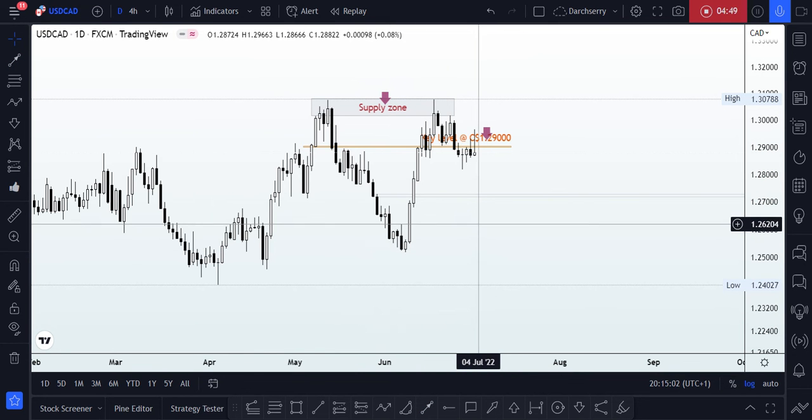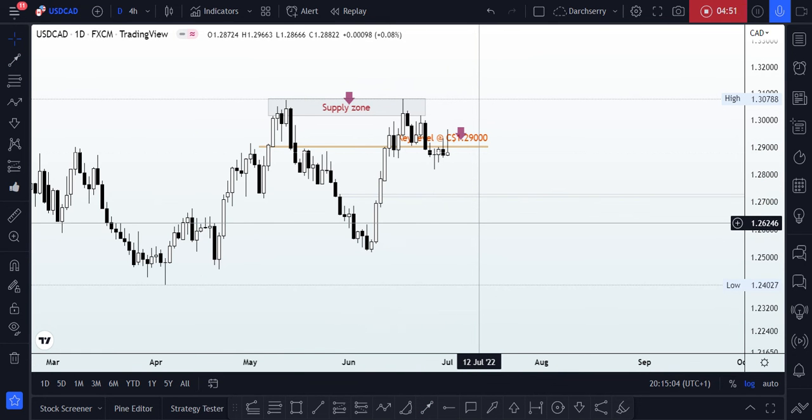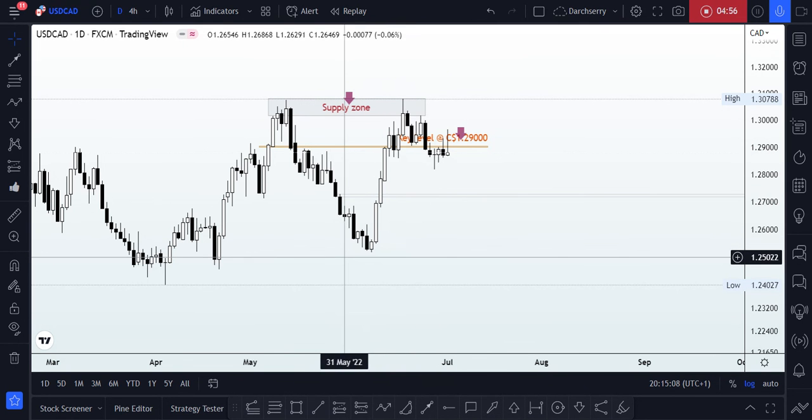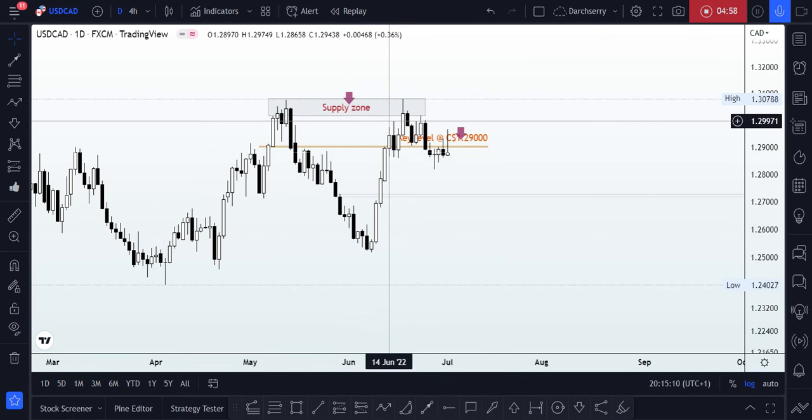So what I want to be doing here is this. In order not to be too over ambitious on this one, I would rather use the impulse leg here, and I'll look for my golden zone area to be my take profit target. And so what do I mean by my golden zone area? The golden zone area is the area between the 50 and the 78.6% of the previous impulse leg.